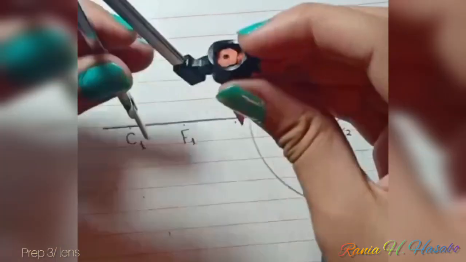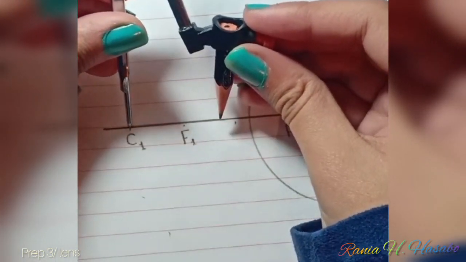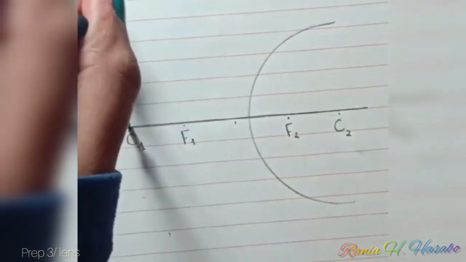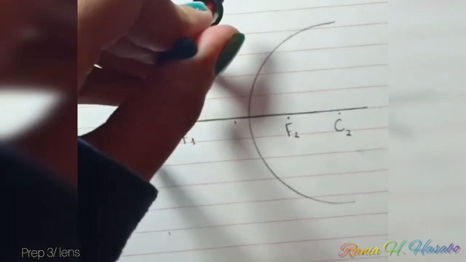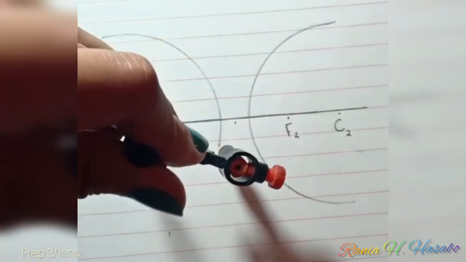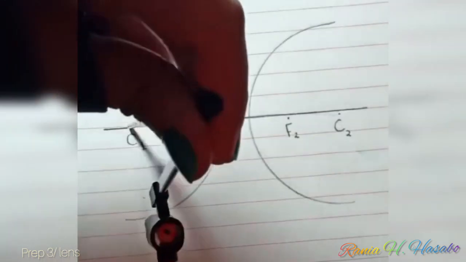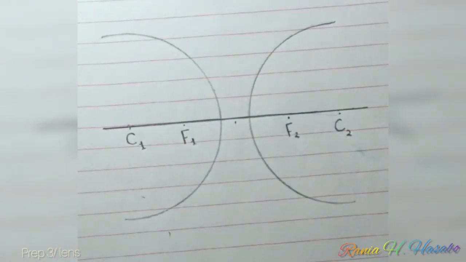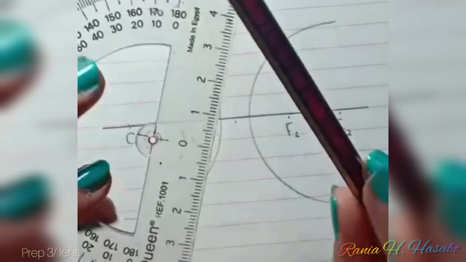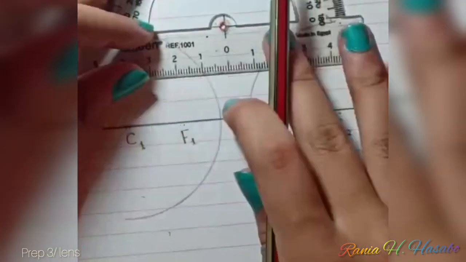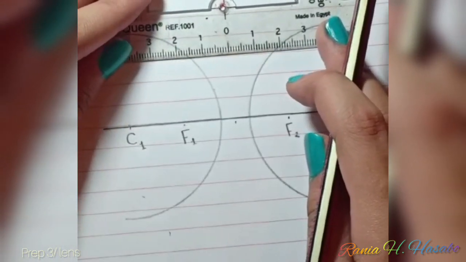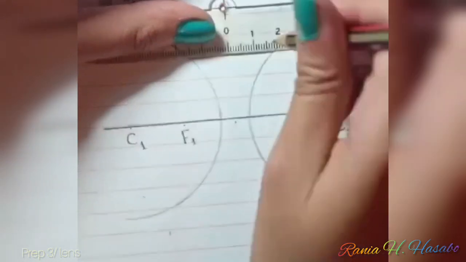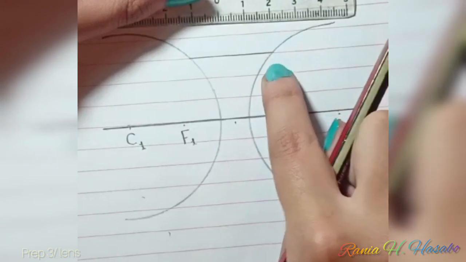Then go to the other center. Now draw the other face of the other sphere. This way. Now we'll close it. We'll use the pencil and the protractor. You can use a normal ruler if you want. I left 3 lines up and I will leave 3 lines down.